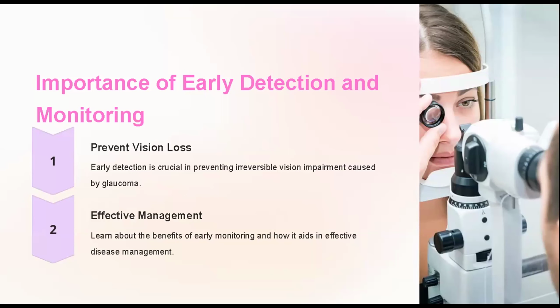The second importance is preserving the quality of life. As said earlier, it is important to reduce the stress that can be imposed on the eye and human life. It also increases an individual's quality of life, as glaucoma can impair daily activities such as driving, reading, and mobility. Early detection, as I said previously, helps to preserve visual function, allowing individuals to maintain their independence and quality of life.